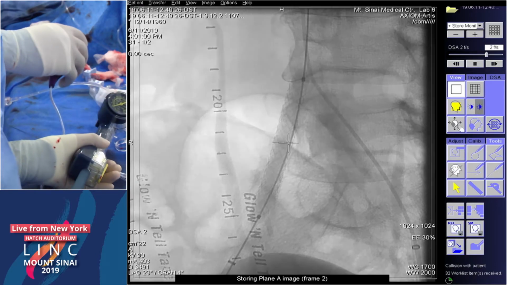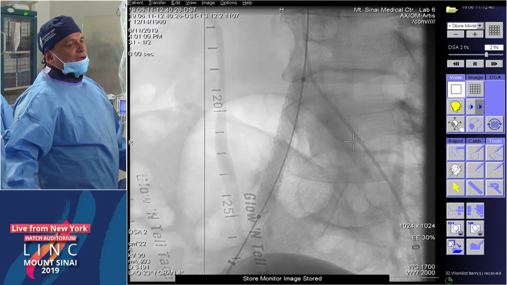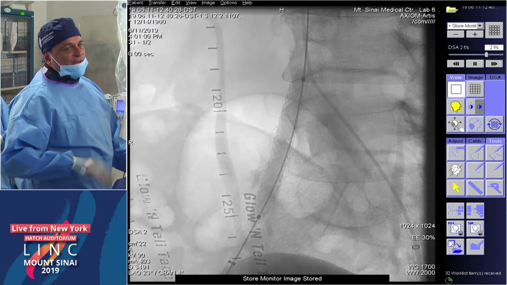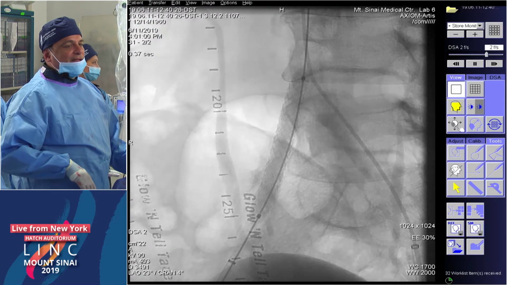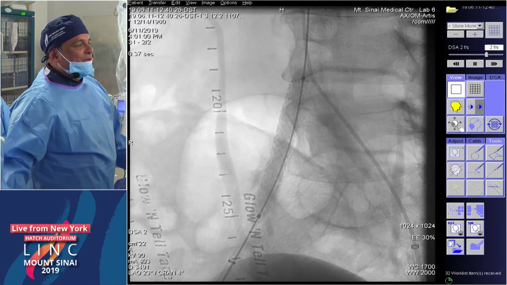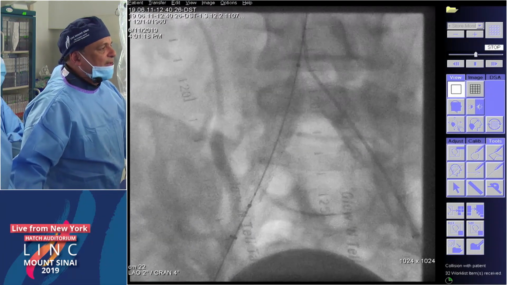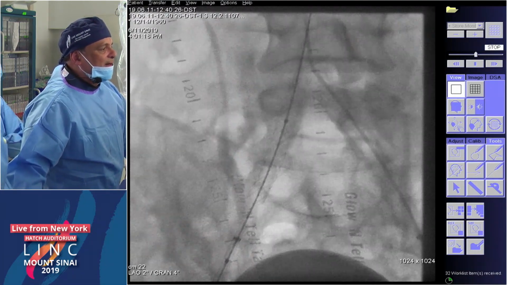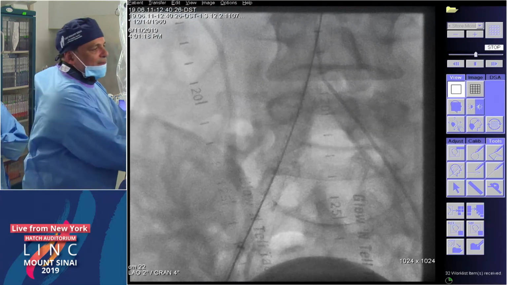So again, it's important for the audience. We have a pressure manifold. We're watching pressures as the balloon comes down. There's always a chance, even with a covered stent, it always gives you a false sense of security that you can get away with anything you want. And here, clearly the pressures are very good. We're going to walk this out slowly. I'm just going to fix my sheath. And then, there you go. Then we're going to take one picture, make sure we like this, and then put up another stent.